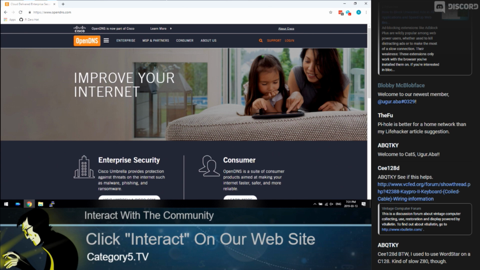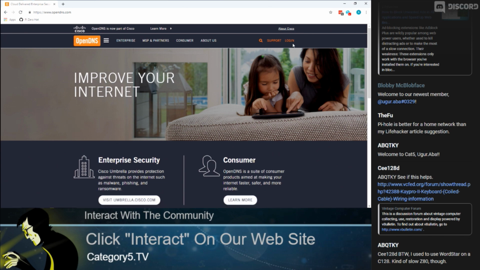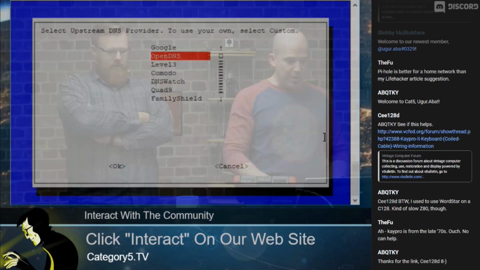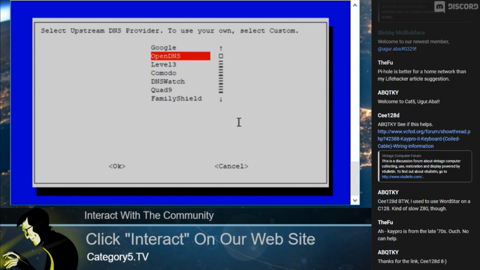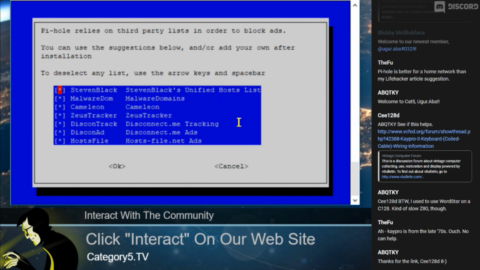Yeah. So you can actually log into this site. It's a free service, and then you can do things like blocking gambling sites. So it can actually supplement the device that we're creating. Okay. It can help to make it even stronger. So I will, in fact, choose OpenDNS because that will be a fail-safe for me.